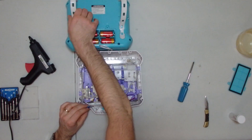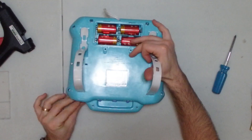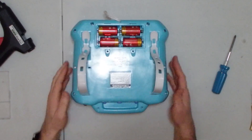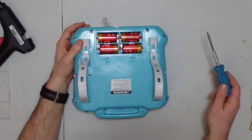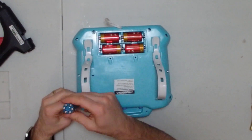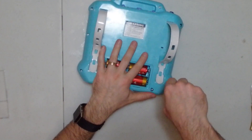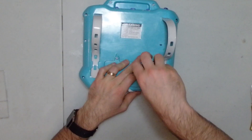Now we're ready for reassembly. First, make sure the infrared sensor is back in place and pointed in the right direction. Then it's just a matter of turning the lid around, lining up all the slots, and making sure the toggle switches are lined up with the plastic caps that come through the back. Set it back down and give it a nice press to make sure it clips in place. Once you get that solid click, start putting the screws back in. Turn each screw backwards a little until you hear a settling click as it seats — because if they're not aligned in the plastic, you'll strip the holes. Once all screws are in, put the battery cover back, tighten those two screws, and you're done.